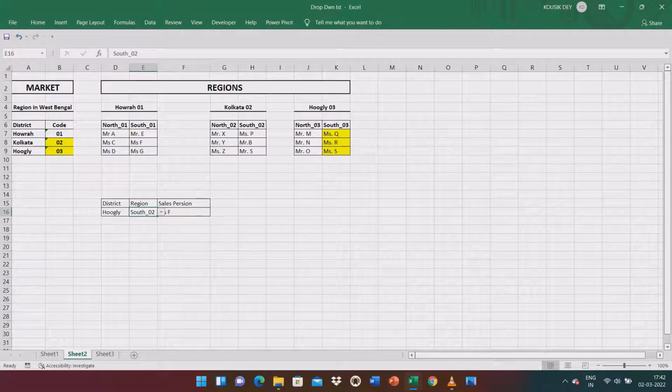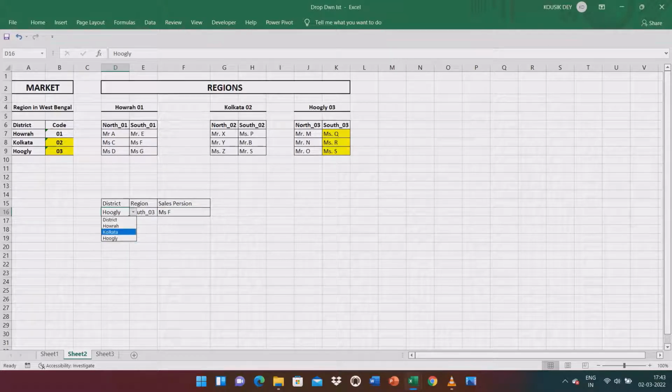Here, for Hooghly, we have to select the correct region. South 2 will not show because South 2 is not applicable for Hooghly. It is for 2, meaning Kolkata. That's why it is not coming in the drop-down list. Only South 3 and North 3. So here, for Hooghly South 3, let us see who is working here in the drop-down list: QRS.